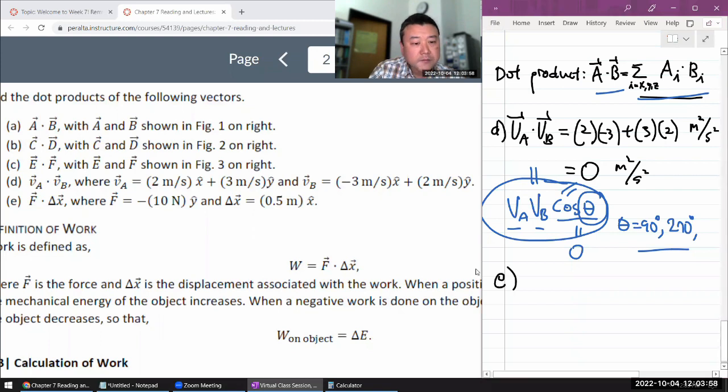So that to wrap up with E. So E, we have, you know, I don't think I need to do anything here. Because one only has Y component, the other only has X component. So when I try to use this definition, both of those products will be zero. Because the X component of F is zero times that, zero. So this is zero. So that's it.